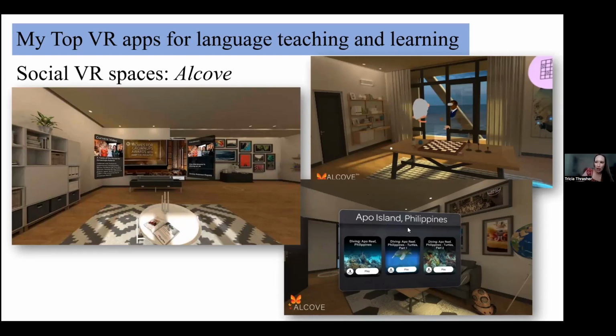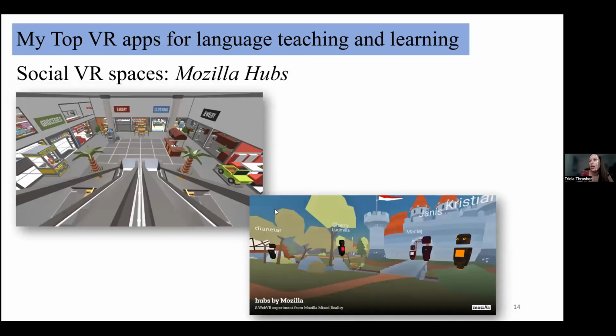Another thing that's nice about Alcove is if you click on the globe here, it will take you to Wander, which is an app that we're going to talk about in a second, but that's the one that I said is essentially Google Earth meets VR. So students can kind of jump into different locations together. But yeah, so this is definitely an interesting space, and it's very private and very safe, and it is very family friendly. So it's good for students.